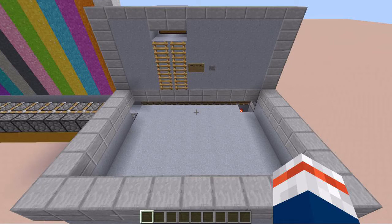Welcome back everybody, my name is Blockreation and today we're going to be taking a look at a color printer for Minecraft Snapshot 17W6A.